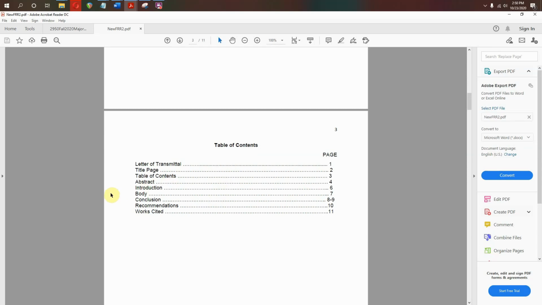I also noticed that they did this report by hand instead of let Word do it. If you are going to do more than one of these kind of papers, it would be really worth your while to figure out how to make Word do your table of contents for you.